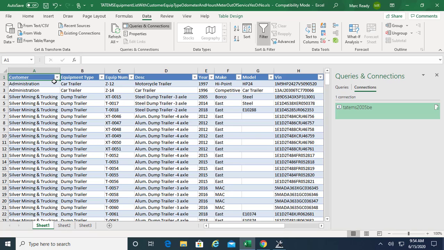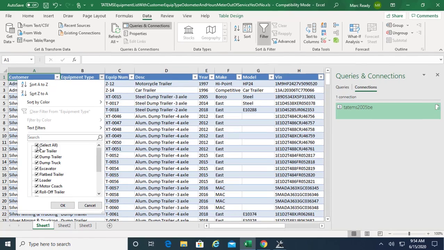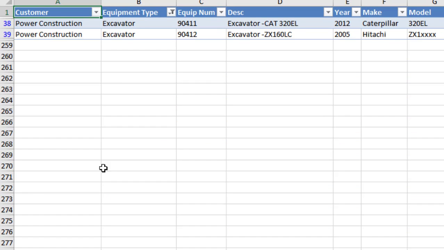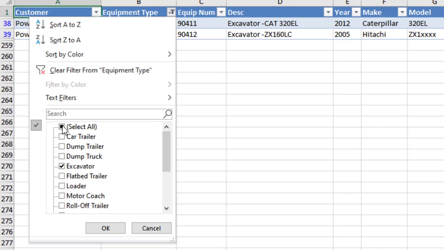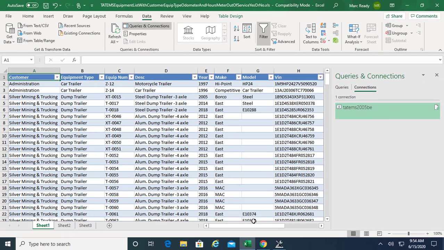So we can see here now we can use any of these columns for sorting or filtering. So if we want to just see a specific equipment type, for example, I can choose the select all and unselect everything, and say we just want to look at excavator, for example. Click choose that one, and now we see the excavators. Alright, and then we can come back over here and select any of these things, multiple selections, or one at a time, or select all like that. Okay, and you can do that with any of these columns.